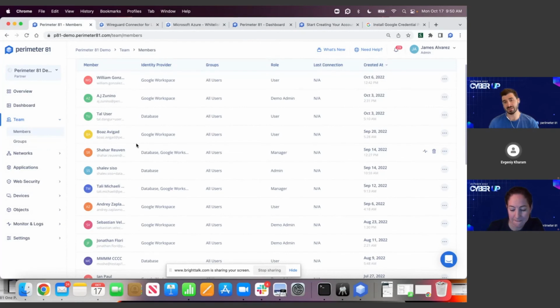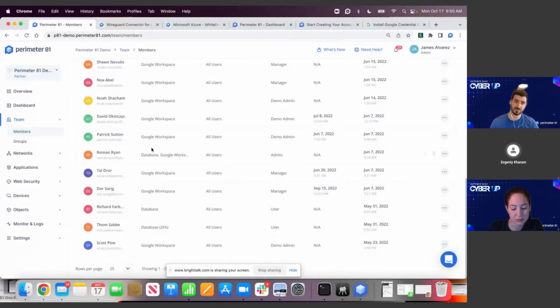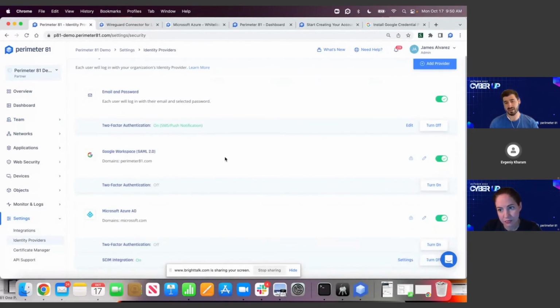And the way I like to think of it is that the Zero Trust concept is a mindset. It is a philosophy. And SSE or SASE are the practical implementations, the current versions of that mindset and of that philosophy. And so in our platform here, the way we show that is by looking at all the users in one place and by seeing which identity provider they came from. It may even be possible that there are multiple identity providers taken in each account so that there are multiple layers of that. And we can make absolutely certain that whether the user is coming from one directory or the other, they're still strongly authenticated and strongly verified.